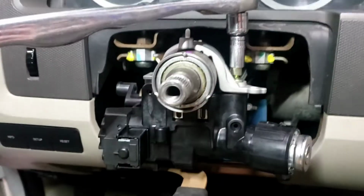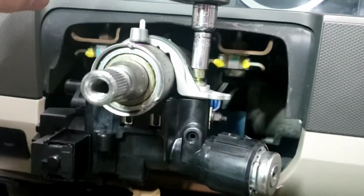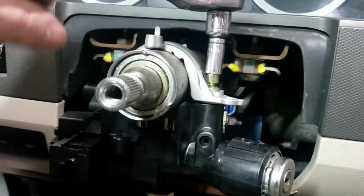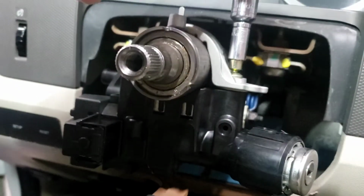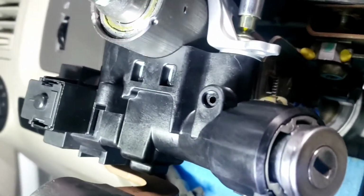All right, so now we got the ignition cylinder back in. We're going to tighten this up until the bolt shears. No torque spec, it'll just shear. Make sure it's in the groove all the way. There's a groove under there. I can put the light under there so I can actually see.